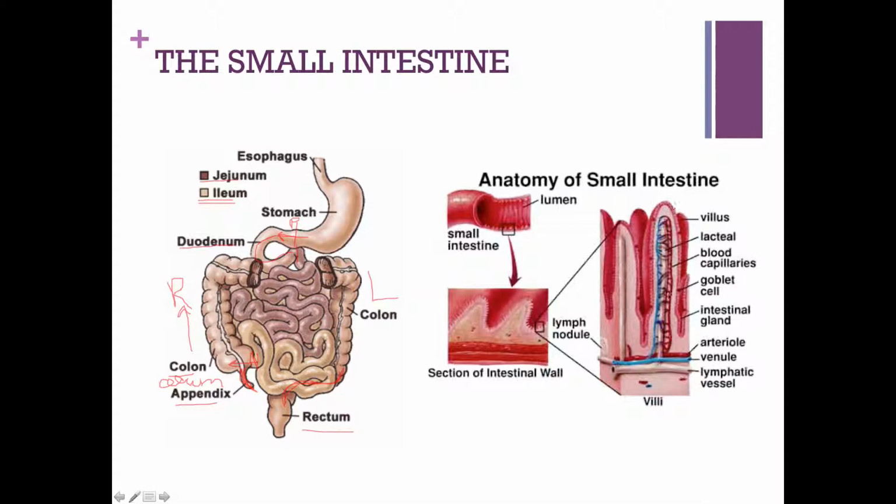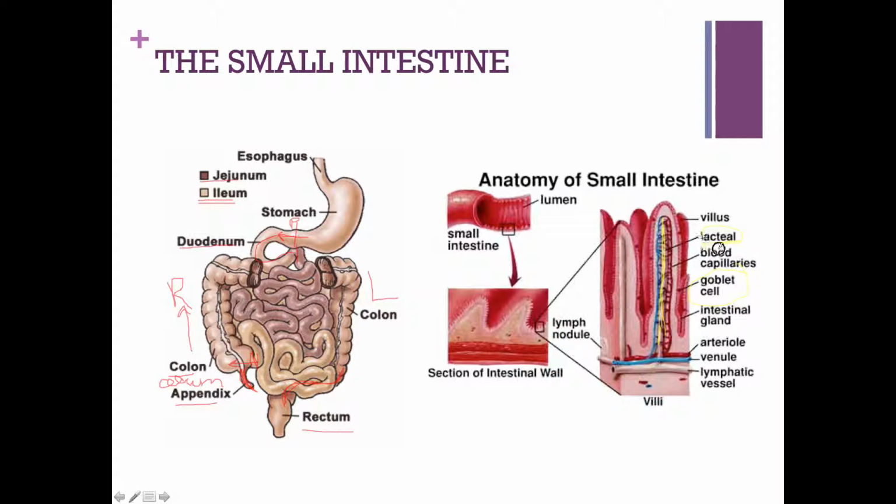And they're covered in cells that make mucus. So you see goblet cells there. We know goblet cells are important in making mucus. That's pretty much all they do. And then the rest of the things in this area are just going to be blood supply. So there's capillaries, there's arterioles, there's venules, there's lymphatic vessels. And then there is the central thing. If you think of this like a finger again, this would be the finger bone, and that's called a lacteal.